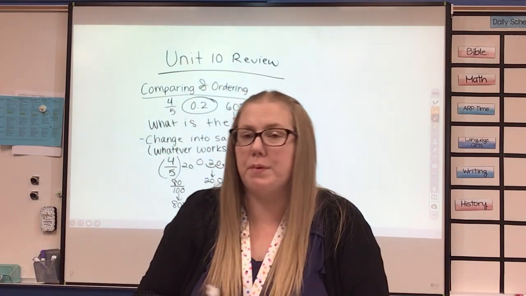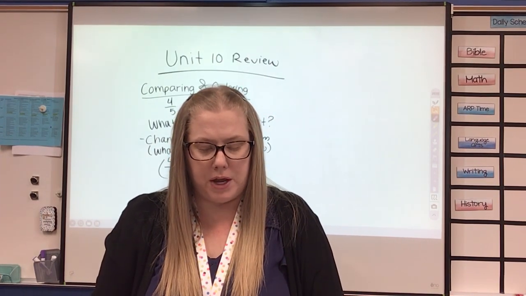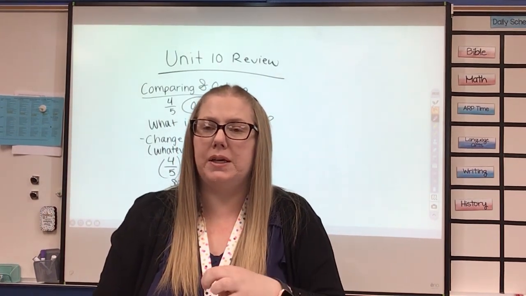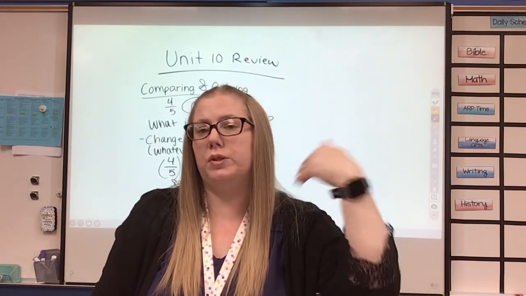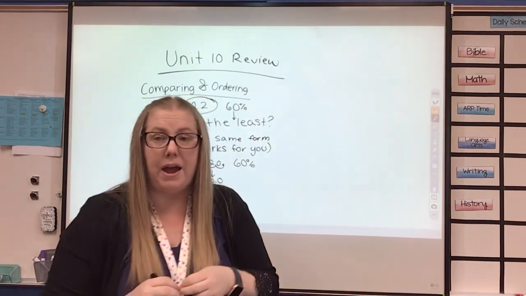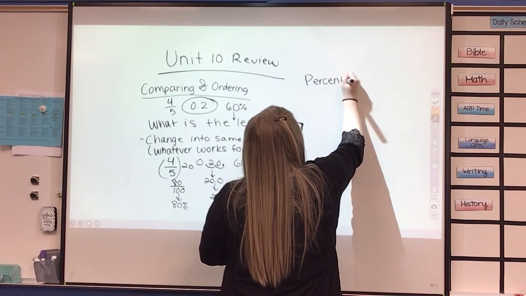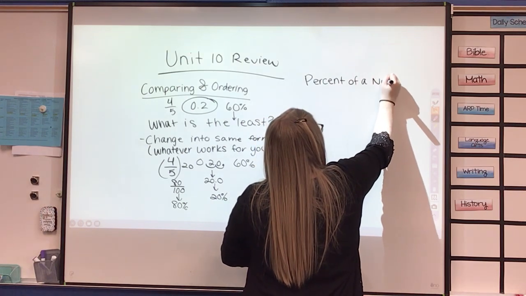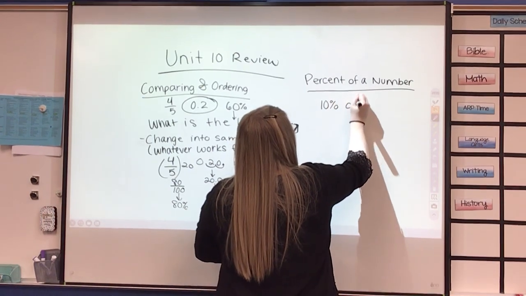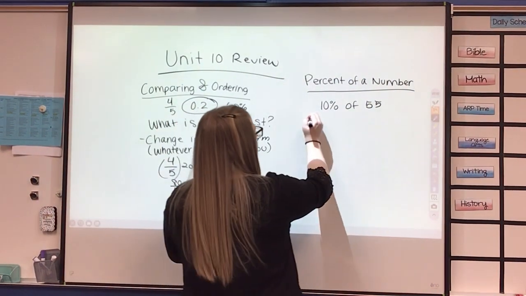Okay. Percent of a number on your review page, it says evaluate by writing the percent as a fraction. That does not mean that your answer is going to be a fraction. That just means that you're going to use fractions to solve. If you want to use decimals, go for it, but I'm going to use fractions. So if I have a percent of a number, 10% of 55. Okay, remember that the word of means to multiply.